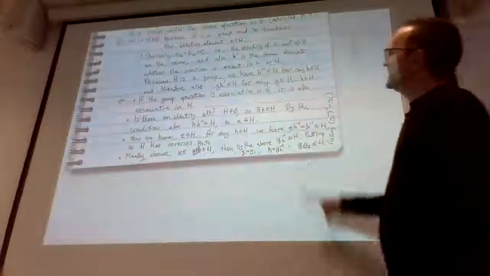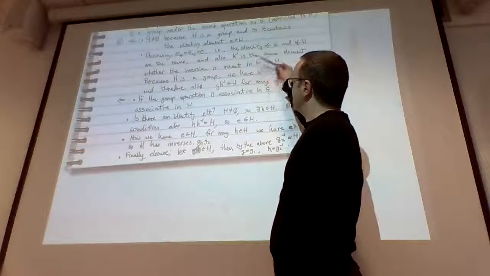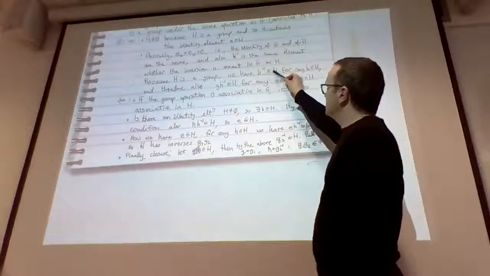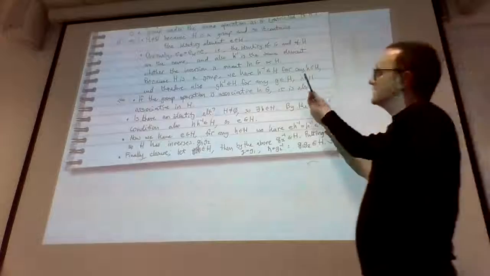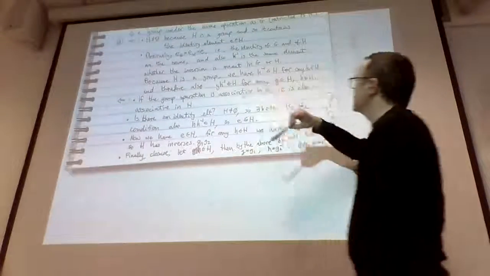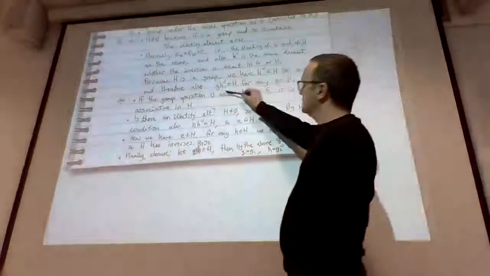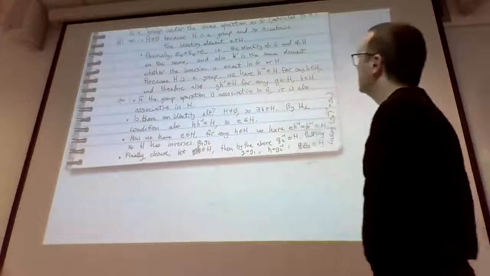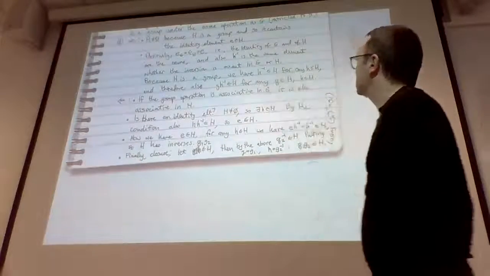Okay, because H is a group, I guess he's also saying he's starting off with a little g and a little h in H. Because H is a group, H inverse is present, yeah, because it contains all inverses, and therefore the product GH inverse. Yeah, because H is closed. Okay. Established H inverse is in it. You've implicitly assumed that G is in H, so therefore, oh yeah, no, he says for any G in H.